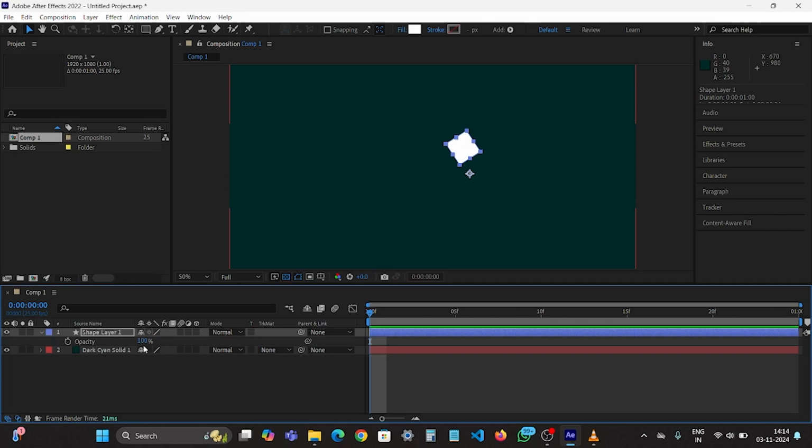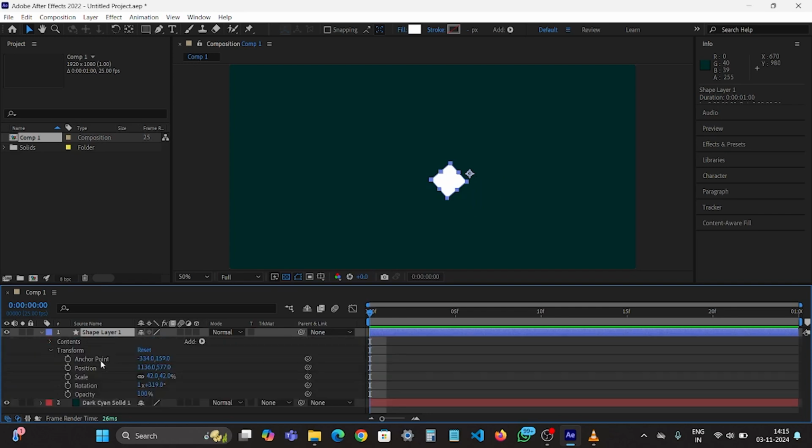If I hit T, it's the opacity. If I hit A, it shows the anchor point. For rotation, we click R. Got it?